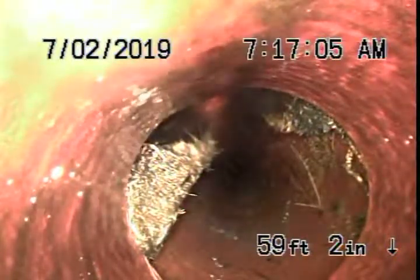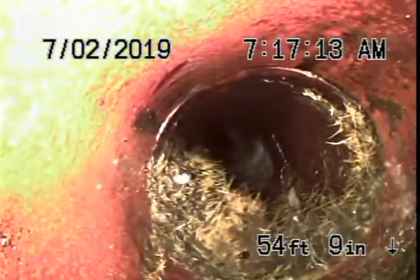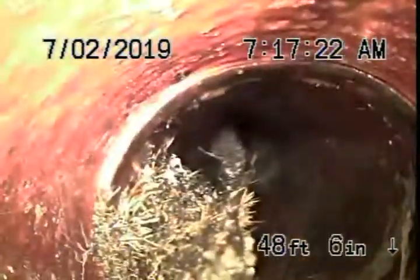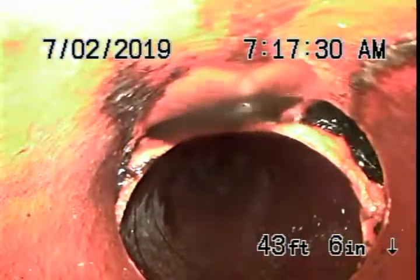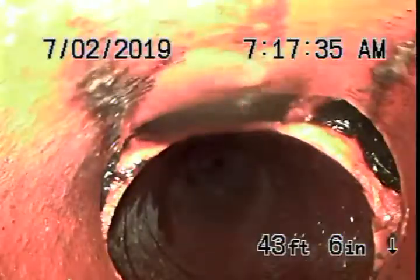We have some roots coming in here. Now the pipe is coming onto the property in the front lawn. You can see there are roots and cracks in the line, pretty much at every joint. Also cracked there a little bit. Roots coming through every joint just about. There's a little tree here in the front. Over here you can see this is a little bit broken, and also badly shifted over there — that's not good.